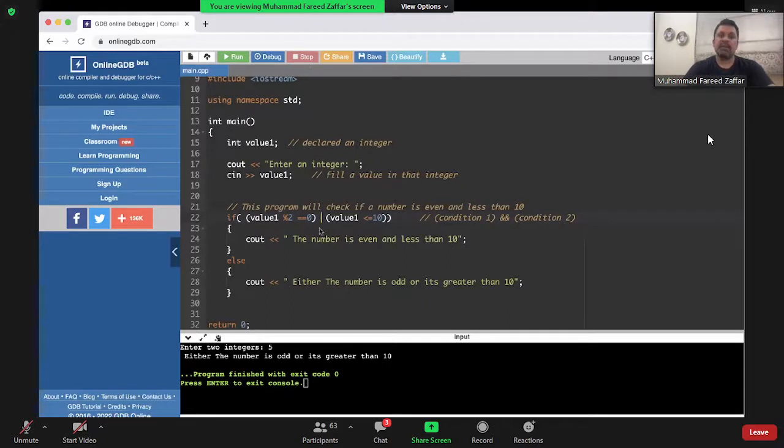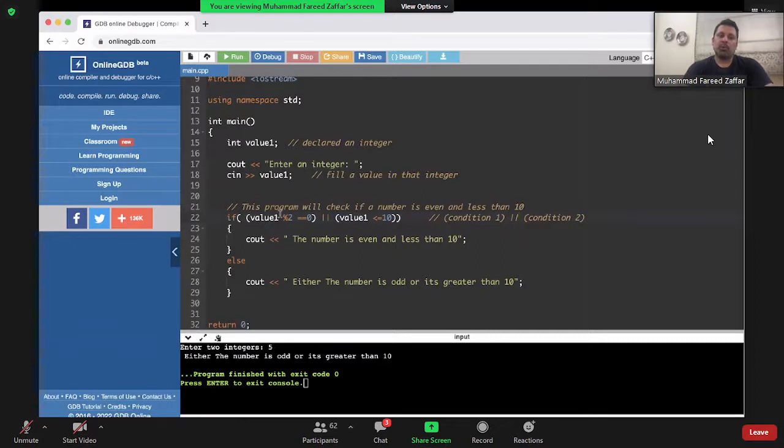Okay, if the number is even or... so essentially, the OR operation is two vertical lines. So the way OR works is, you have these two lines. When you want to do an OR, so if I want to check either this or that, I have to put two vertical lines, and the program will now treat this as an OR.